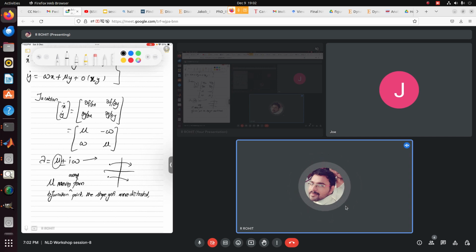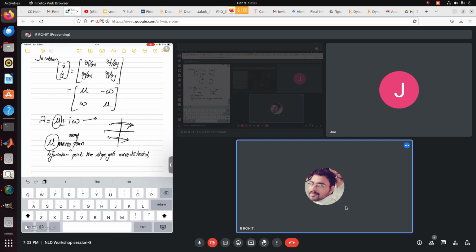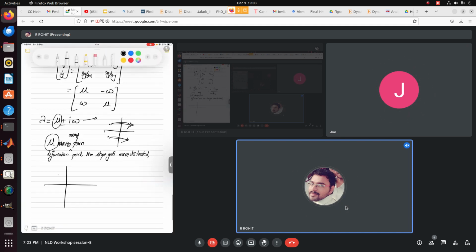And one more important thing is, in our ideal case, we were expecting the eigenvalues to move on horizontal lines. But the imaginary part of the eigenvalue is not independent of the parameter mu. So the eigenvalues do not travel as we are expecting. They will not be moving in this way. Instead, since they are on a curve, they will have a slope, because lambda, the eigenvalue, is a function of mu.